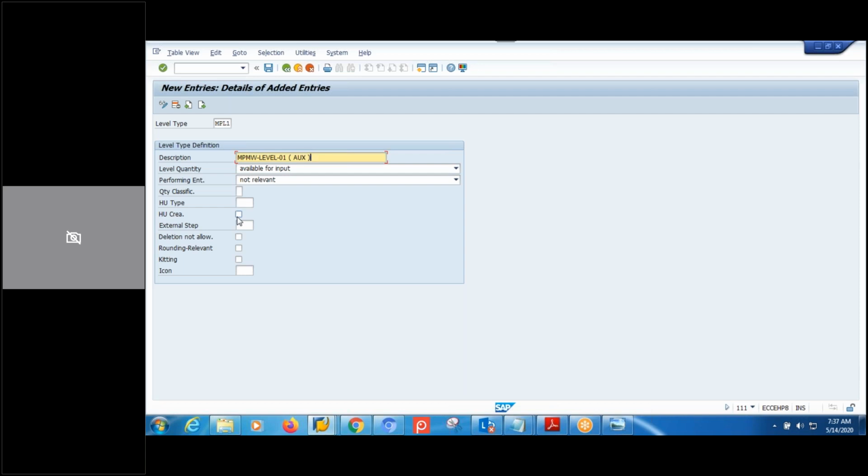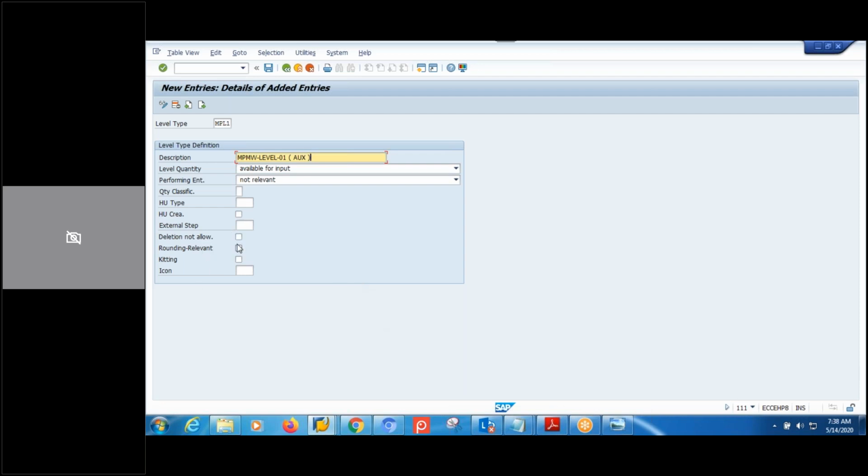So there we are not using a main packaging material, the polythene cover. That we consider as auxiliary. However, the system cannot restrict us. Polythene cover is a main packaging material, etc. So whether you want to create an HU or not, that is our wish.